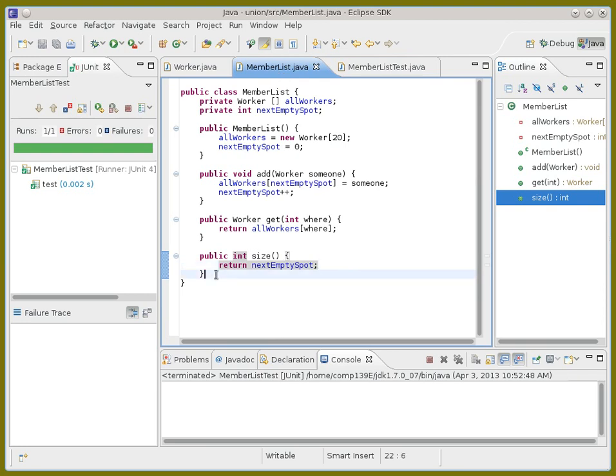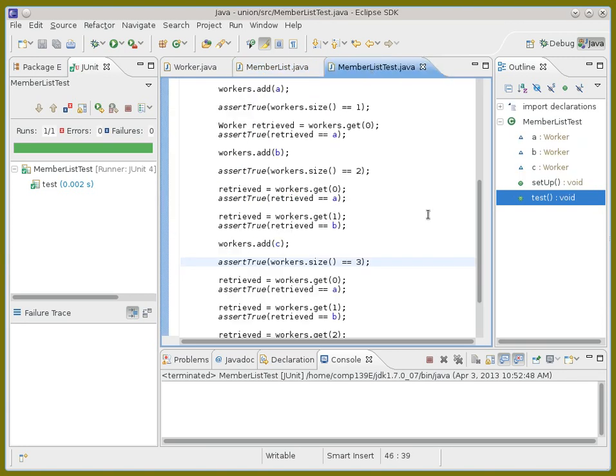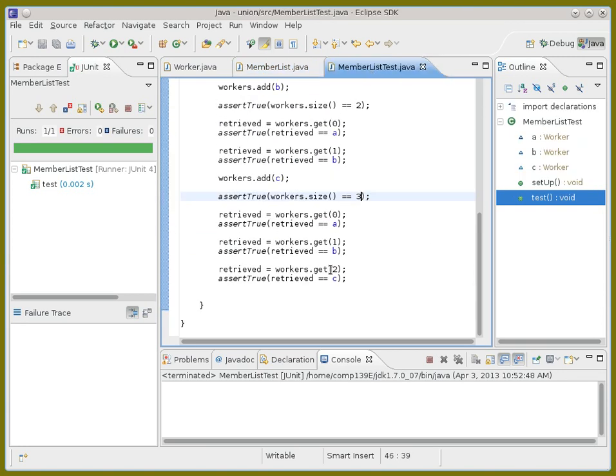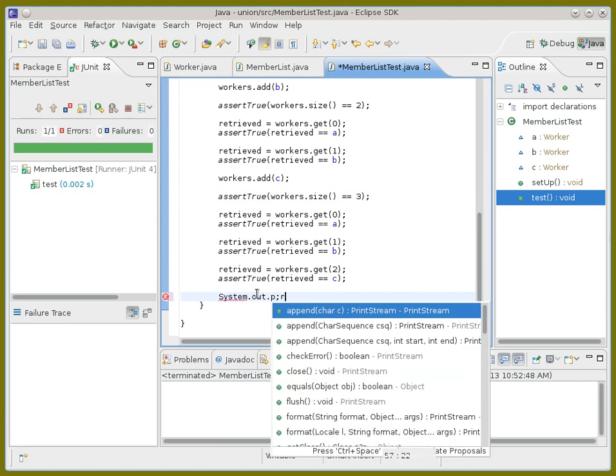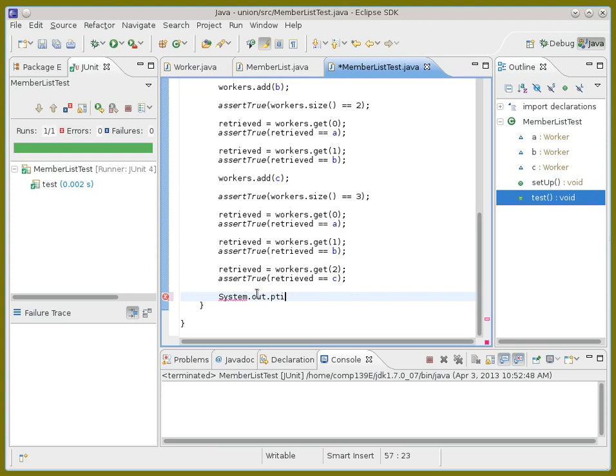Okay. Suppose that somebody in the unit test, not the best place to put it, but we'll put it there anyway, does this. Suppose they do a print line with the workers variable. What would you expect to be printed out?